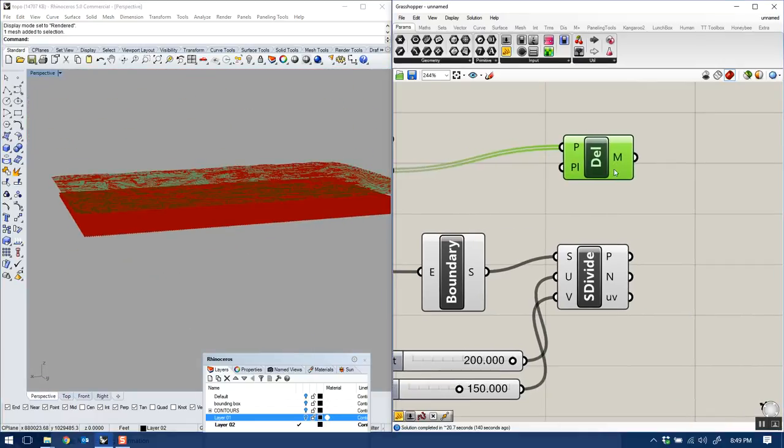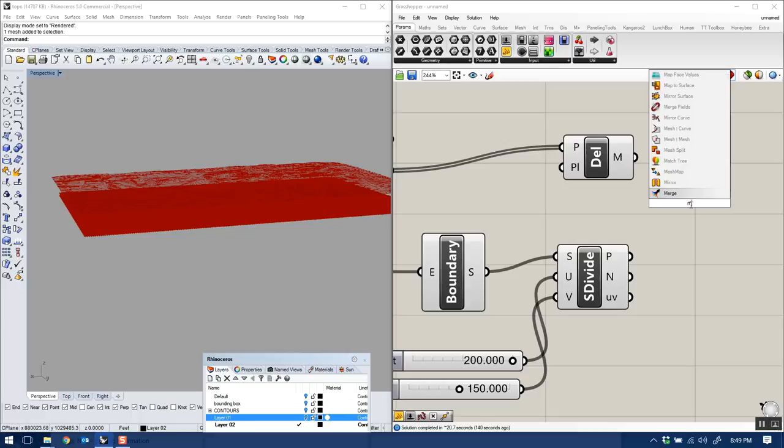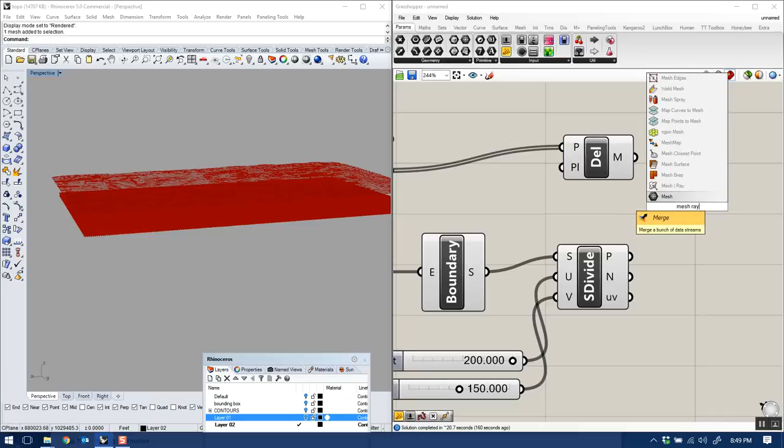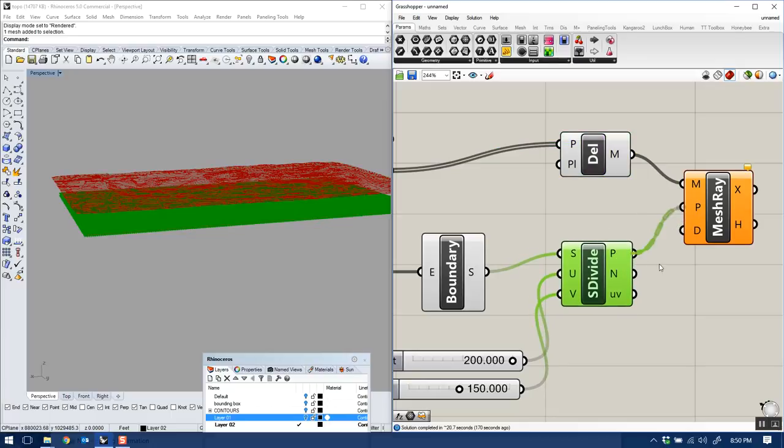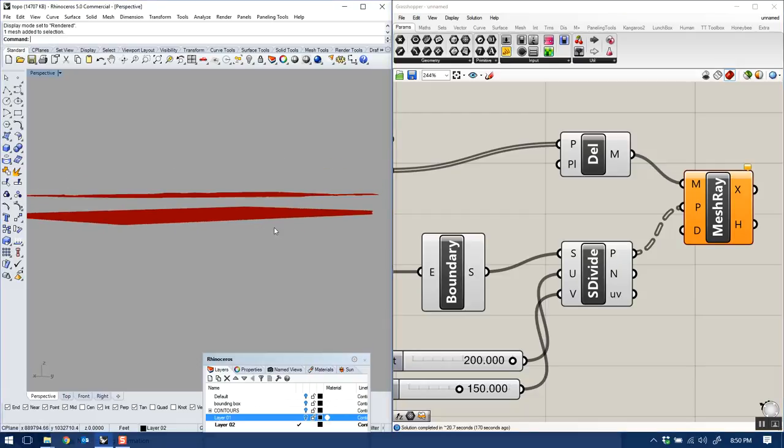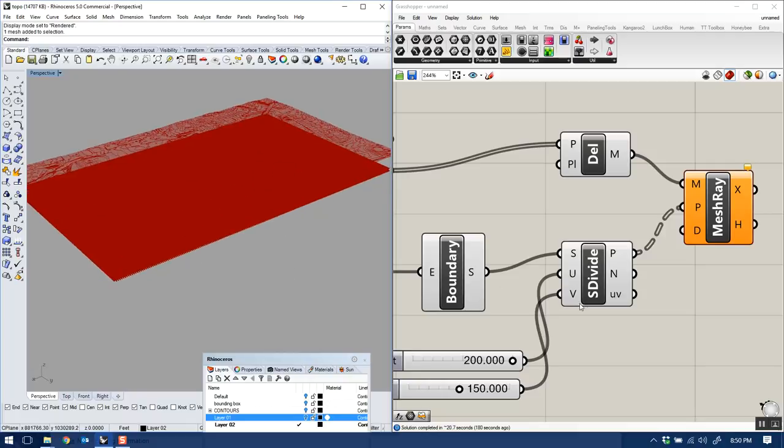What you want to do is type in a function called mesh ray. So just type in mesh ray. And if you don't know how I'm doing that, I'm just double clicking in the environment and typing in the component that I want, mesh ray. So for the first line here, mesh, that's this item here. Plug that into the M. For the points, that's this here. So plug that into the P. And for the direction, that just means what direction are the vectors projecting, and that's just vertical up. So you want to type in Z for the vertical Z unit vector. So that goes into the D.